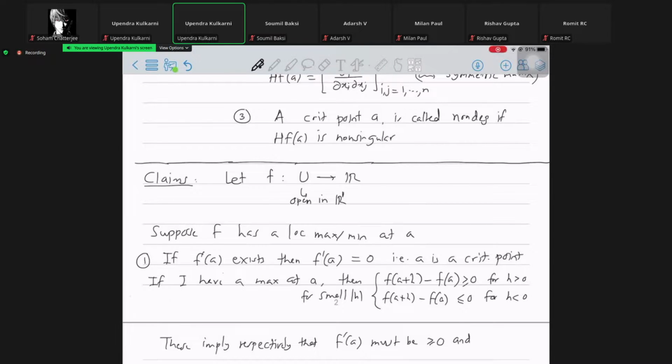So how do I make this right? Of course, there are several mistakes over here. So help me correct them. For the first one, the inequality will be reversed, I guess. And we need to divide by h, right? So I need to divide by h, otherwise the inequalities are going to be the same. And let us say I want to stick with my first one, that f of a plus h minus f of a is greater than 0. That means that I have a minimum, correct? Oh, sorry. Sorry, making multiple mistakes here. And this one would also be the same, correct? Whether h is greater than 0 or less than 0 doesn't really matter.